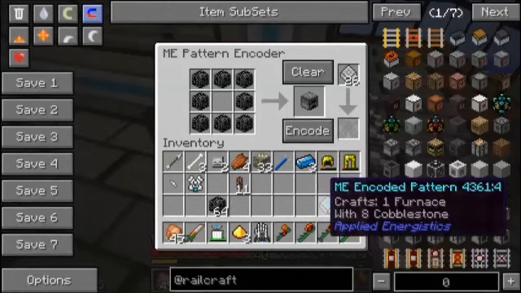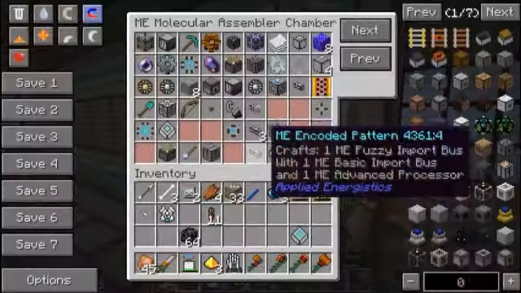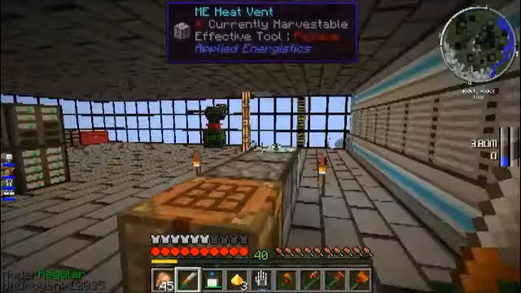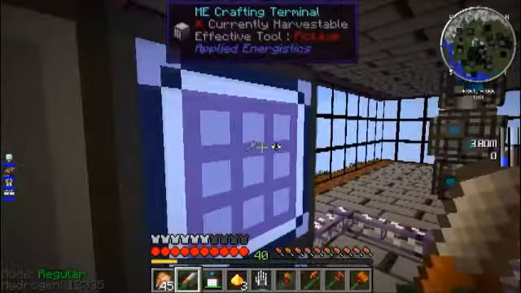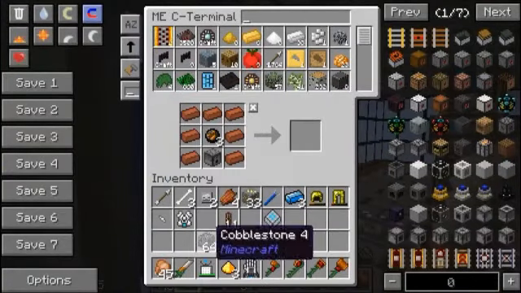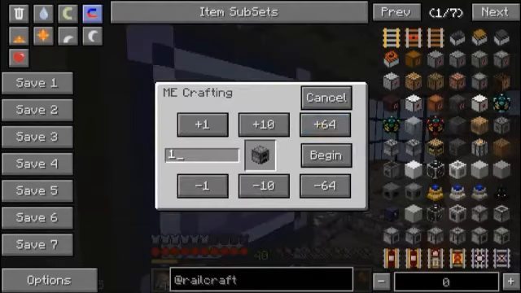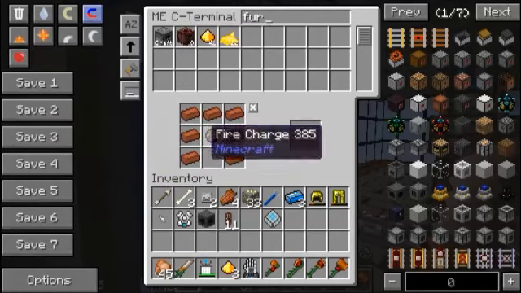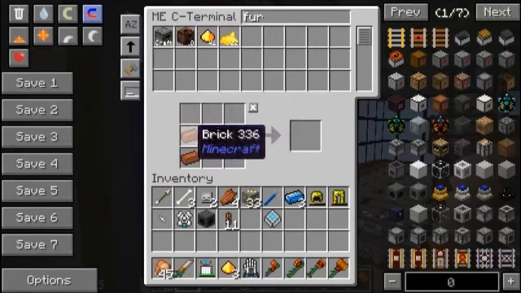Encode. Let's replace you with one of the blank ones. There we go. I don't understand why I wouldn't put the furnace recipe into this before. We go one furnace, one firebox, we can put all these back.